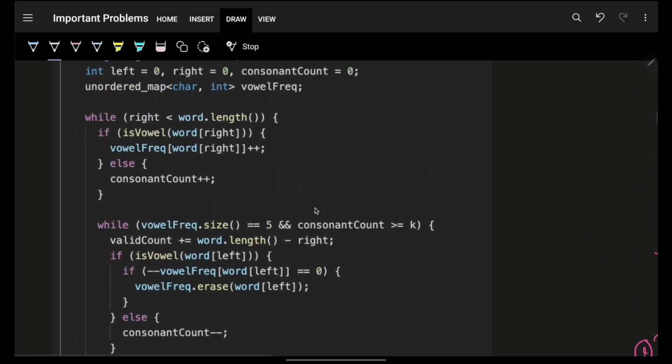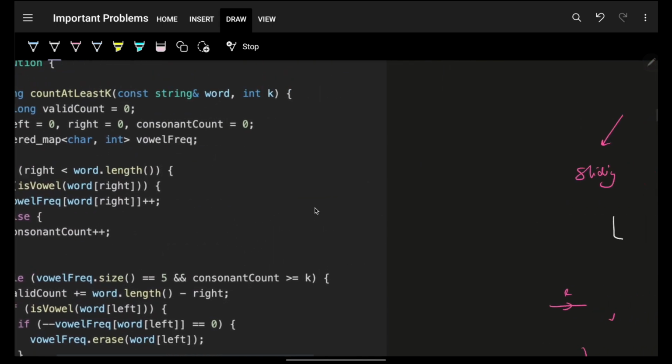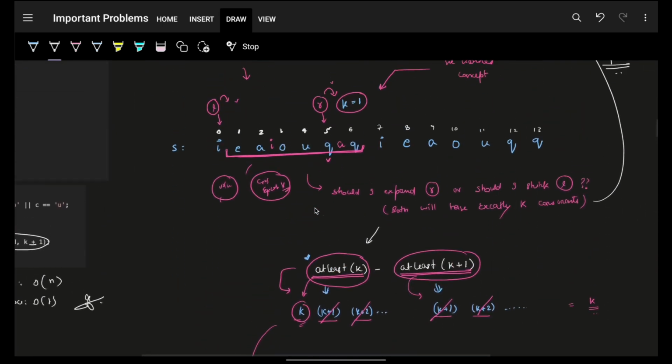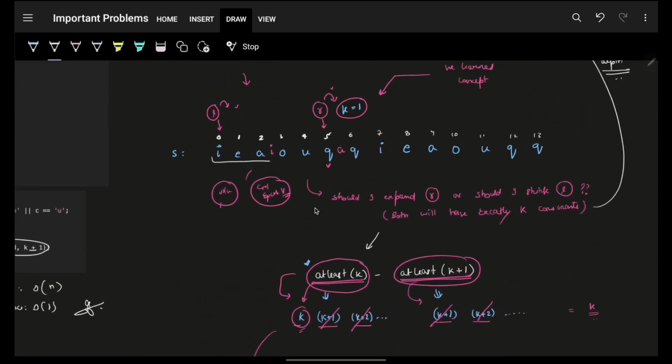Now comes the main part, which is a two-pointer approach. Firstly, if you remember very basic stuff, in any window you need to find if you have all vowels or not, and then the consonant count. Consonant count can be in a variable, but vowel count I will have to keep in a hash map, or maybe an array as well.